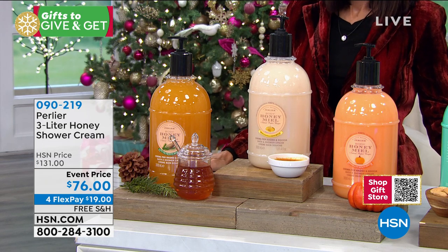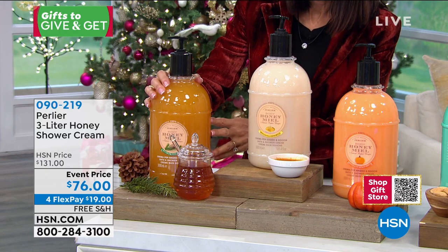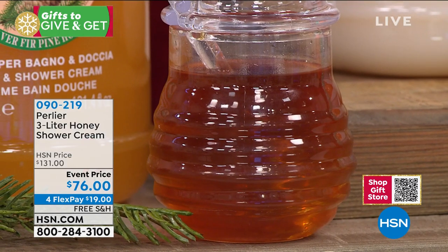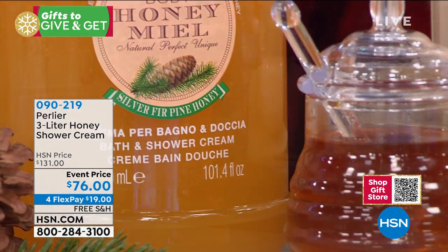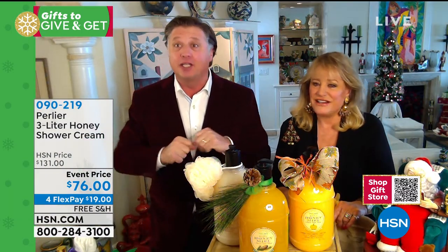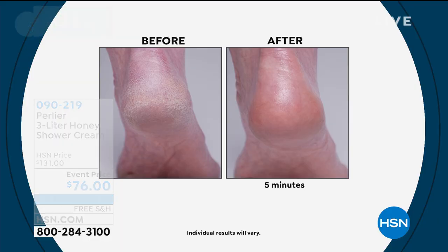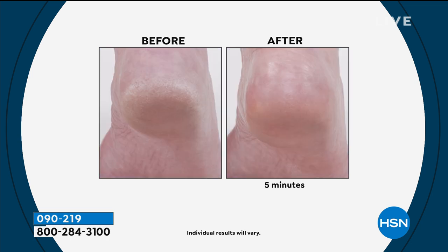The most incredible honey ever — and the fragrance of this honey is really what we have to talk about. Opening a door with fresh snow, bringing in that energy that wakes you up and puts you in the best mood. Imagine taking a shower like this every single morning. It's like being in Maine or Vermont when the snow is just falling fresh.